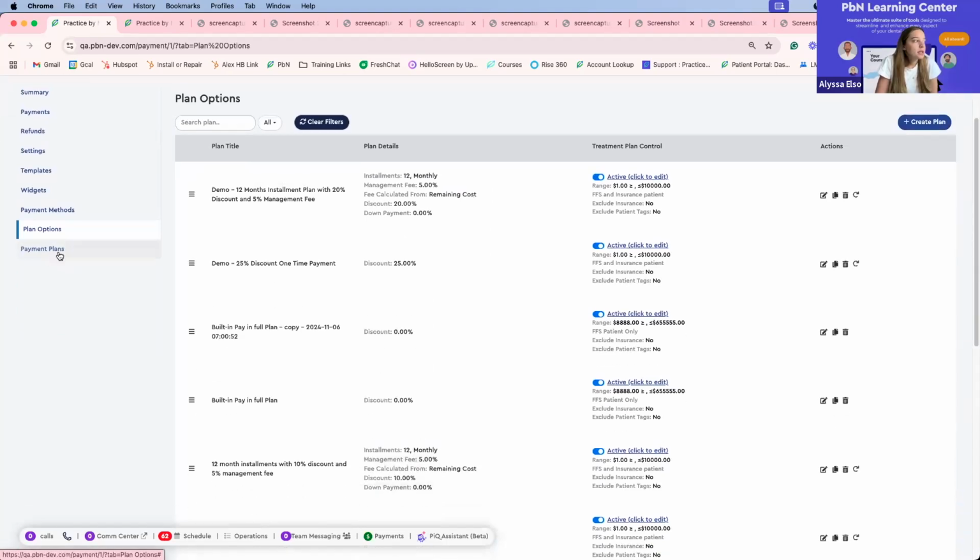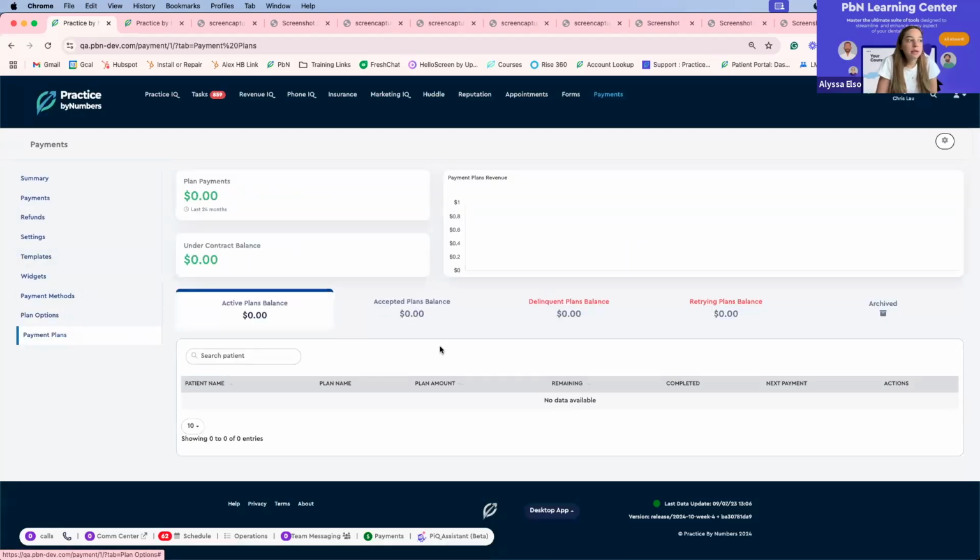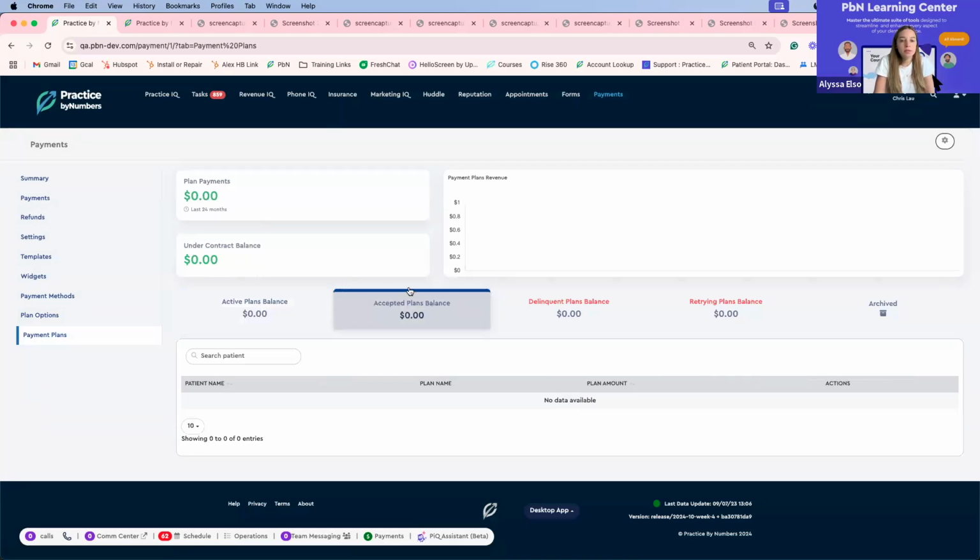The next section that you're going to see is the payment plans management. So once you've sent off a payment plan, you'll view the active payment plan balance here. Any accepted plans, so anything that's in progress will show here.